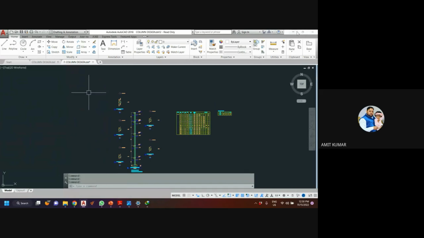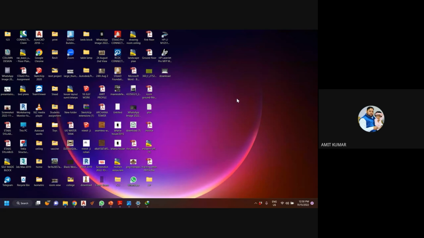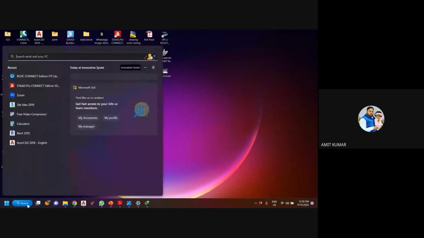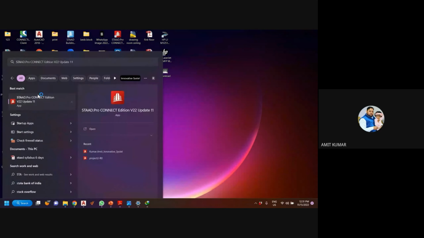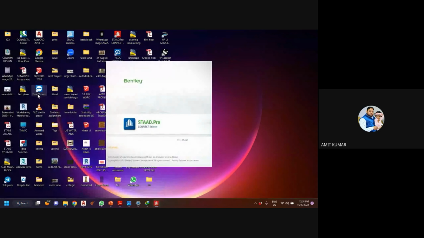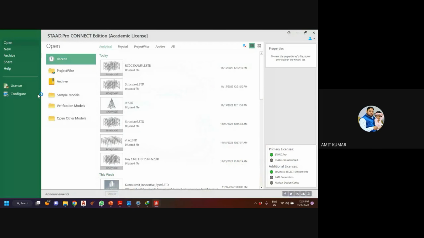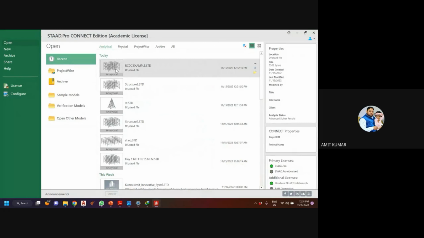Okay, now come to the STAAD foundation. So I'm just going to open the STAAD first, because I will export the file from STAAD Pro to STAAD foundation. It will import all the data like load reaction values and all.